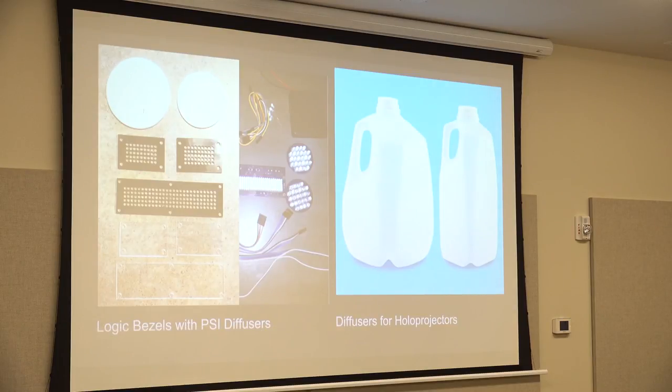So this is another kit I bought that someone made, of these acrylic pieces of plastic on the left side. Those are logic bezels. The bezels are the ones where the LEDs actually slide in. So you can't see the printed circuit board when you get close to the robot. That's just a black shield to hide the components inside. And then there's a clear shield on top so kids don't poke my LEDs with their finger. That's what I think it's for.